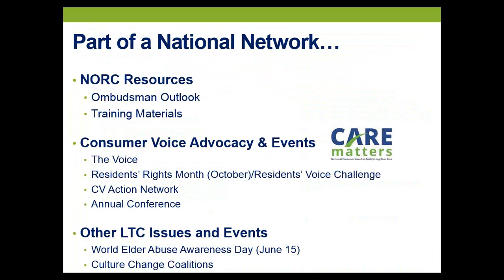Systems advocacy and involvement in the national network can help retain volunteers, prevent isolation by showing them they're connected to a larger network, and it really shows them that not only does their work directly impact individuals, but it's part of a national advocacy network of ombudsmen. So being part of something that's bigger than them can help prevent burnout, therefore reducing risk.